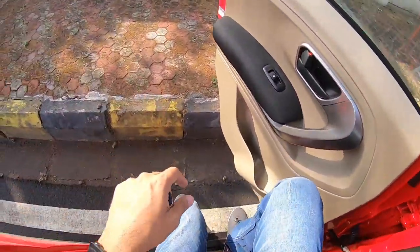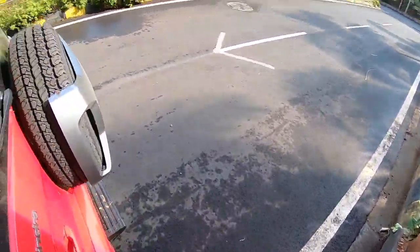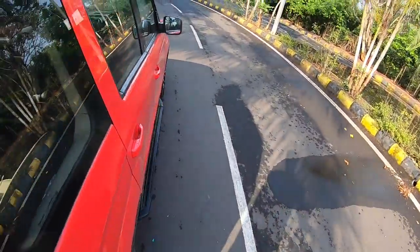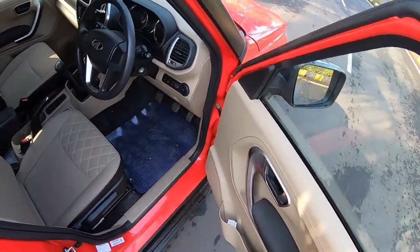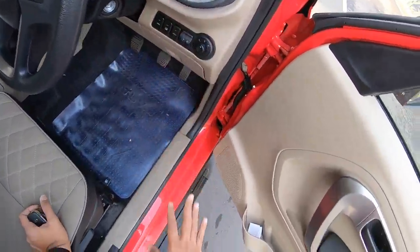Yes, you should have just got rid of the last row of seats and given more space to the car, because last row is useless, no seat belts. What is happening? Anyways, no keyless entry, passive entry, no push button start. Stop making noise, I'll turn off the lights. All right, that is done.